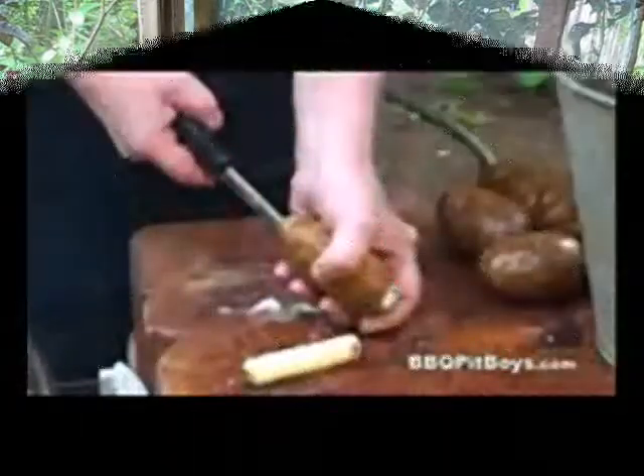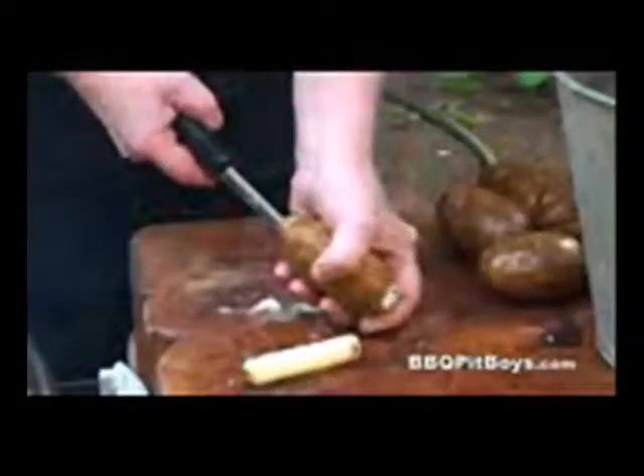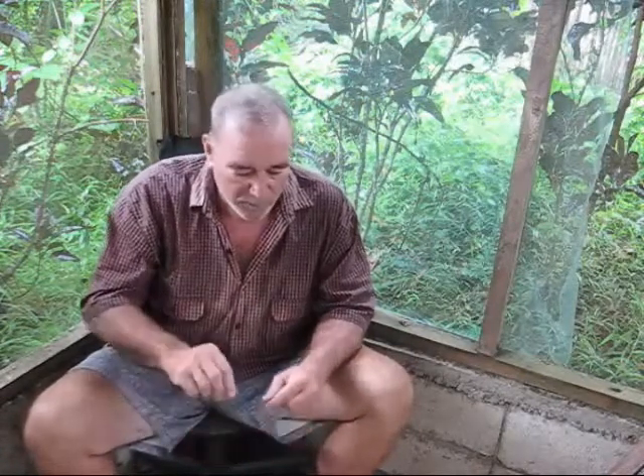Then they save the cores. Then they take sliced up ham and turkey and pieces of cheese and some sausage — different types of things — and they put a plug on one end of the hole, half of a potato plug in there. Then they jam the whole center up with the ingredients: sliced ham, shaved turkey, and all that stuff, cheese and different things. It really looks good.